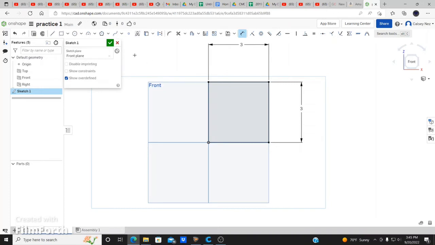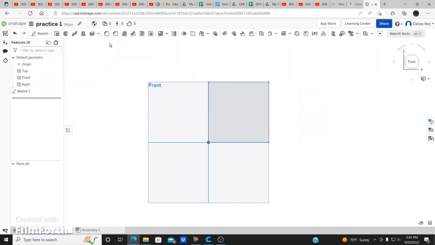Right now we're okay. What I'm going to do is click this one, so it'll cancel the command. You notice that it turns blue. Make sure you double check your tools to see if one is highlighted. If I click it once, you can see it turns highlighted blue. In all the other software, it'll tell you that you're still in a command. You have to double check everything else on top, so that you know whether it's still on or active. Make sure you cancel it so that you disable it. That way you won't cause a mess. That's the biggest one. Okay, once you're done with that, I'm going to press check on the sketch.